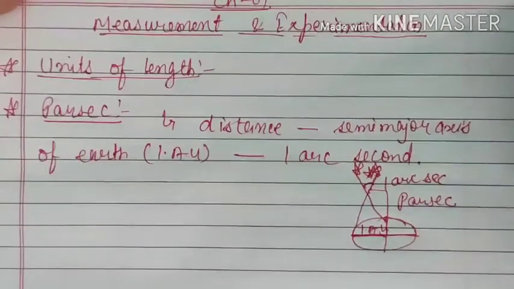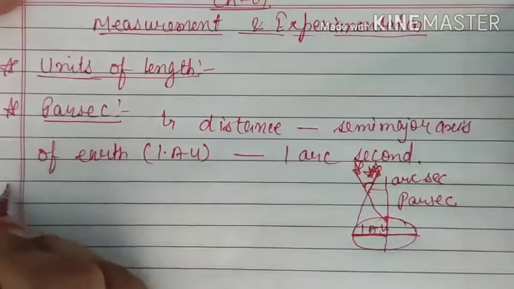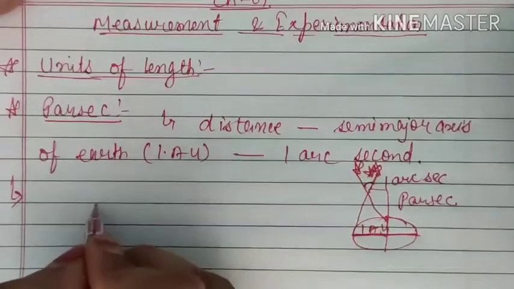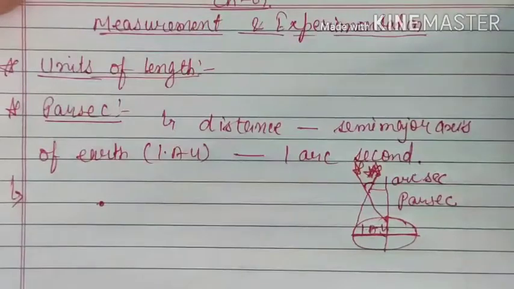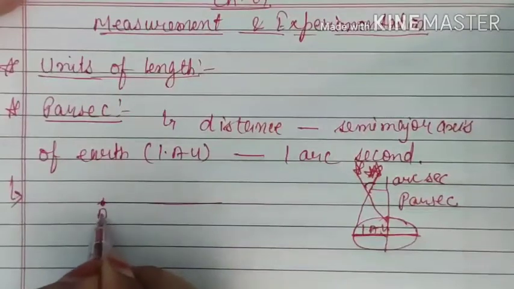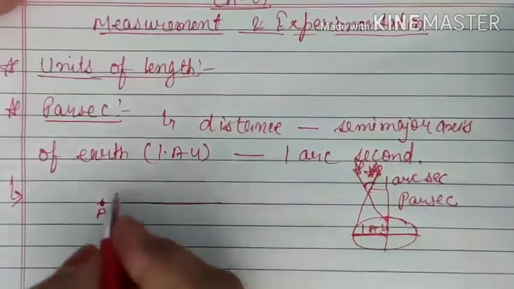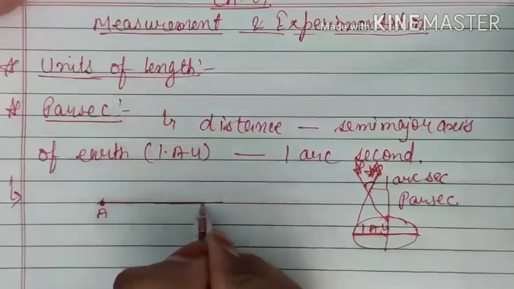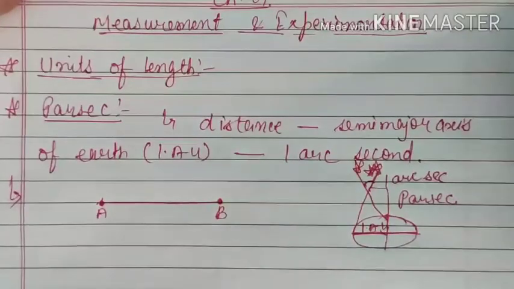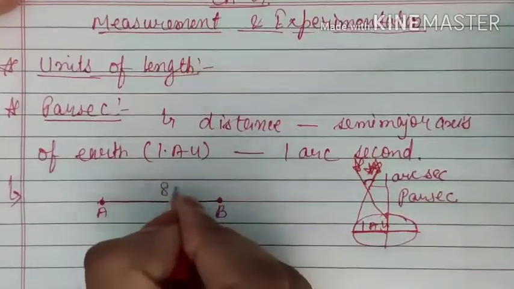This is the meaning of the definition. Now see, in earlier classes, in our geometry classes in mathematics, when we learned to draw a line segment, our teacher told us one concept. Suppose you have to draw a line segment of 8 centimeter. Obviously you will take your meter scale and put its 0 mark here. This is point A, where you have the 0 mark of your scale, and you have to draw up to 8 centimeter. Suppose this is point B. That means this is a line segment whose length is 8 centimeter.